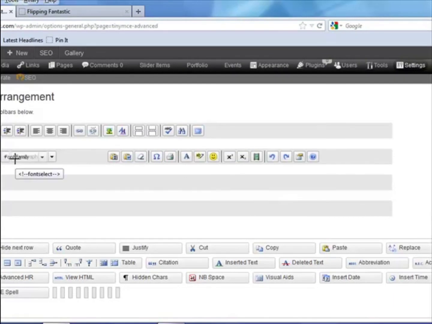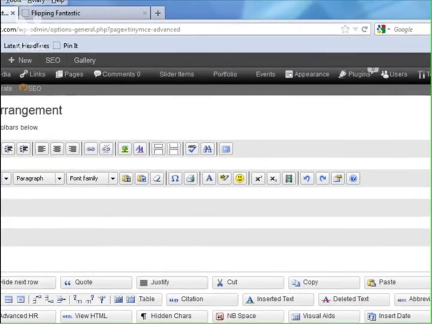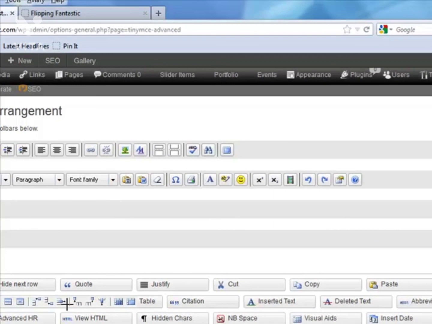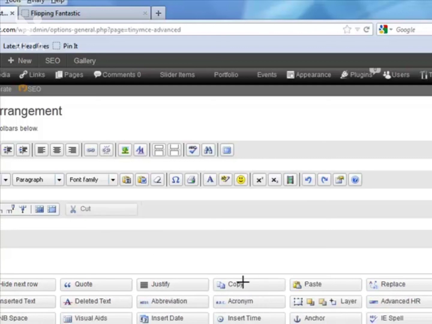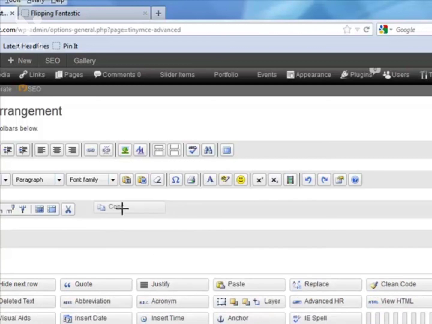You're going to find ways to set this up the way it works for you. Keep in mind you have 4 different strips to put stuff on. I really like having tables, and I do things with tables. Cut, copy, and paste, very effective. Get to know all these things. A lot of stuff you may never use.